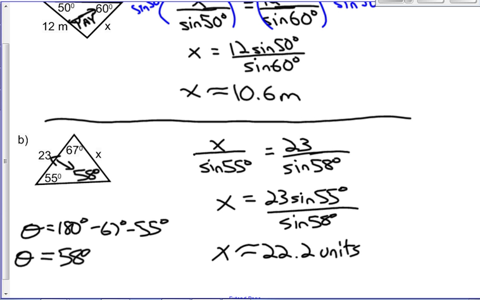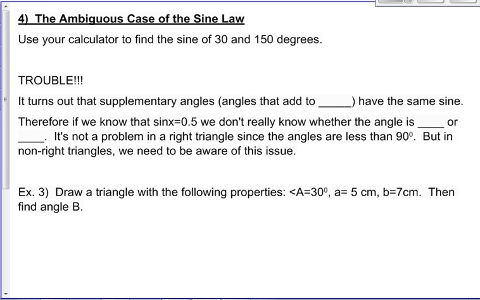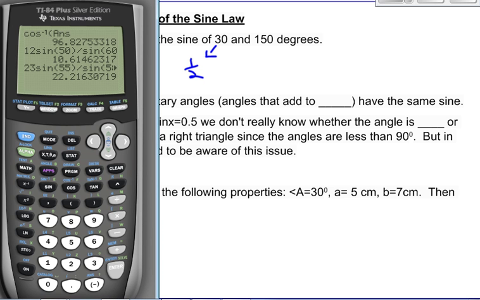This leads us to finding angles with sine law. And this sometimes is made up to be a big deal. It's really not that big a deal when we try and actually solve some of these questions. I've got an approach here that you may find helpful, or you may find what you've done in class helpful. Here's the problem. If we use our calculator to find the sine of 30 and 150 degrees, well, first of all, I know the sine of 30 is a half from my special triangles. I wonder what the sine of 150 is.